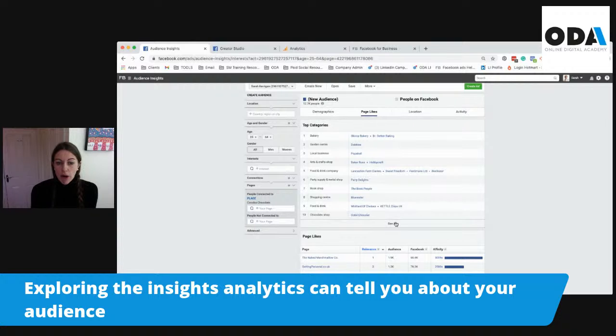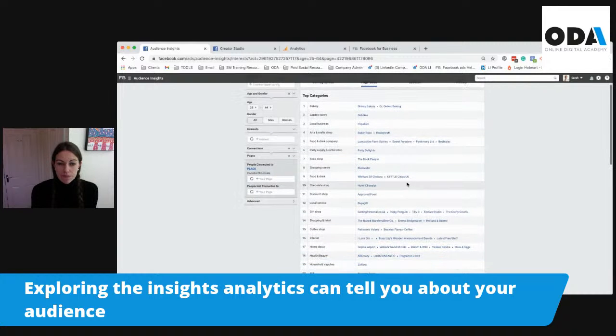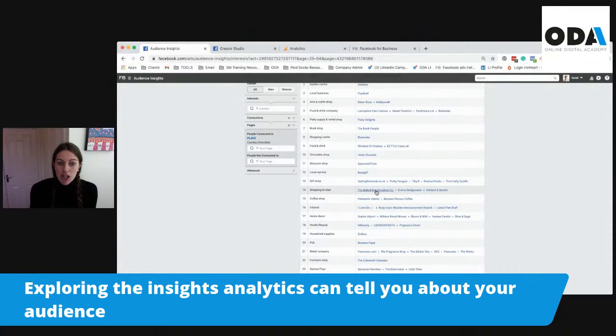So chocolate shop, Hotel Chocolat, for example. Food and drink, they like Whittard of Chelsea, the tea brand. Naked Marshmallow in shopping and retail, Holland and Barrett. So we can see that people who like our Facebook page also like these other brands as well.